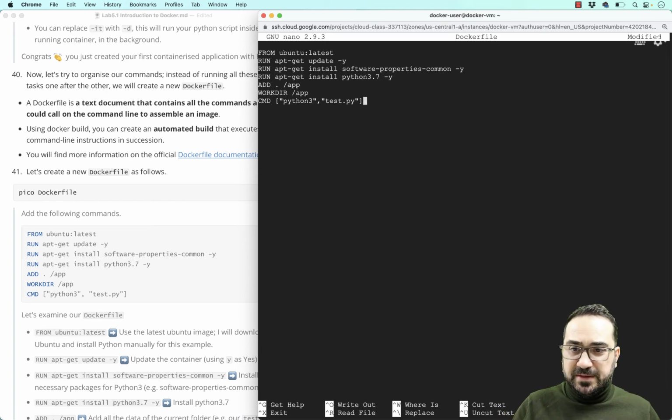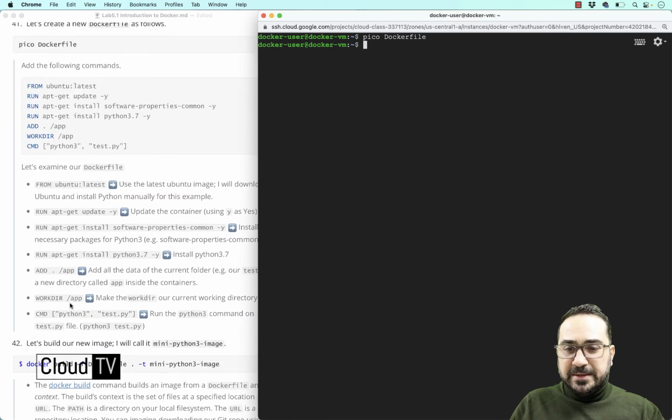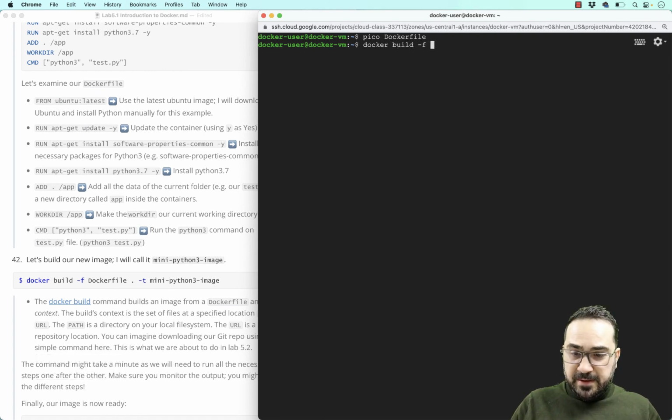Make sure you don't have any typos here. That should be okay. As you can see, I left a space after every keyword in the Dockerfile, from RUN, ADD, WORKDIR, CMD. We need to leave a space. Control S, Control X, and we are ready to go. Now, I will build my new image, and I will have this image that I can reuse as many times as I want. So docker build with this Dockerfile, okay, and some basic configurations here I will discuss in class.